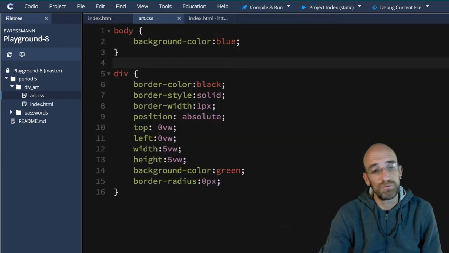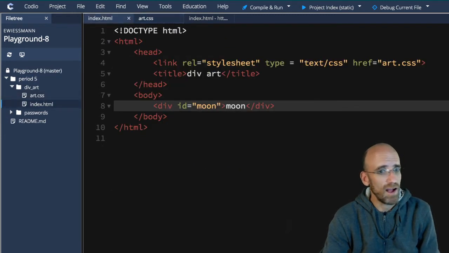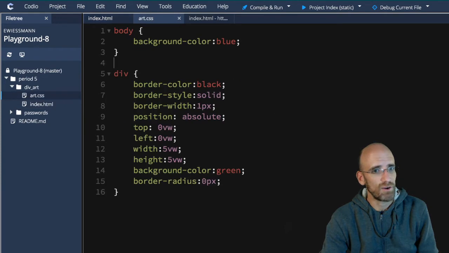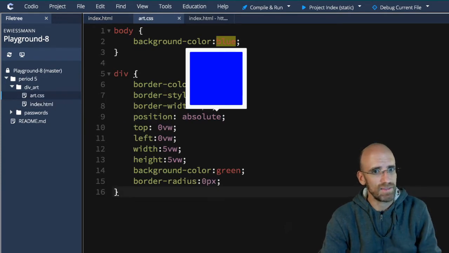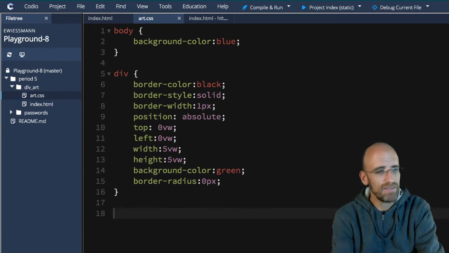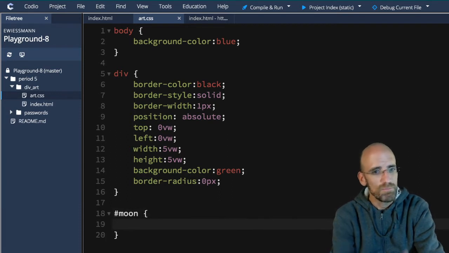What I'd like to do first is make the moon a round object in a sky. You're going to see that all of my div tags have something called an ID on them, and that's called a parameter, and they're all going to label what they are. So this first thing is a moon. I'm going to go to the art CSS, and I don't really need to mess with anything except possibly the overall background color. But if I have an ID, I can say pound moon, and now I can affect the moon. And so I'm going to move it around.